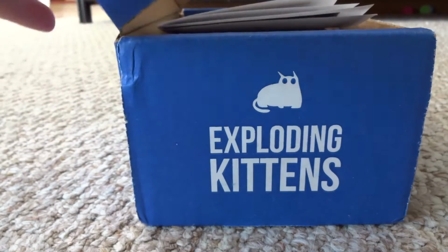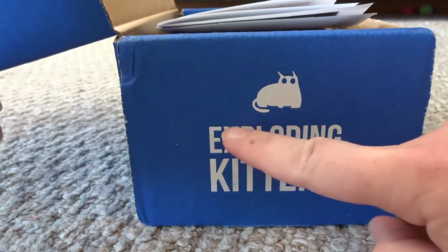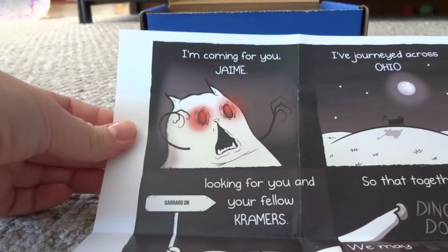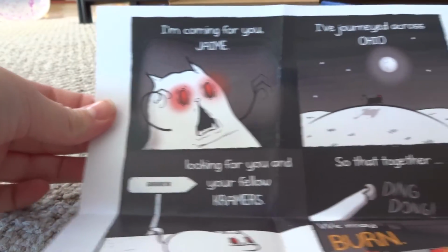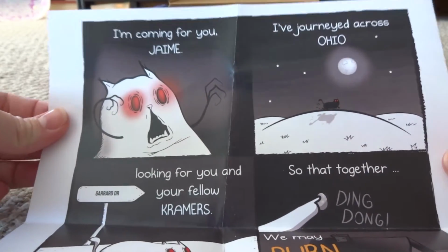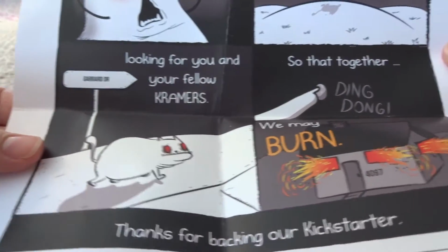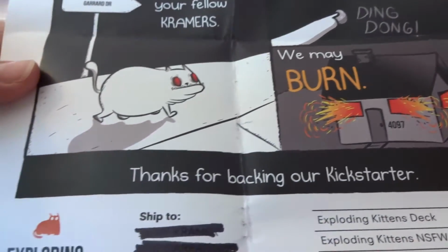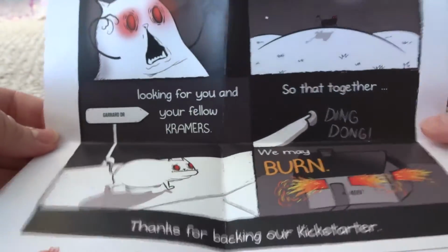Okay, it came in this blue box with Exploding Kittens on the outside. And the first thing inside, we have a piece of paper. And it looks like they had it printed with your first name, your last name, and the state that it was shipped to. So everyone's was personalized. Little thank you for buying the card game.